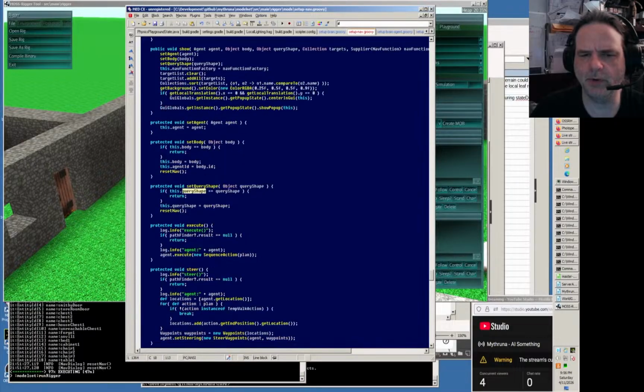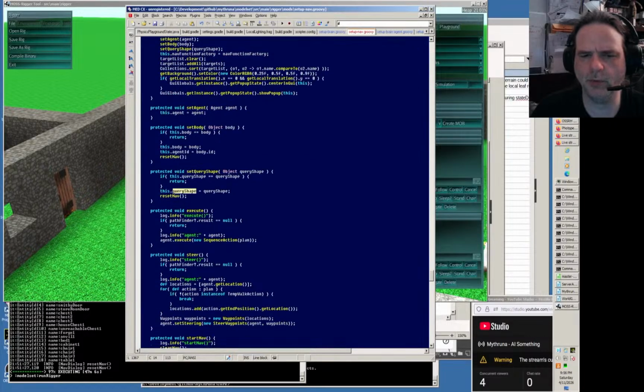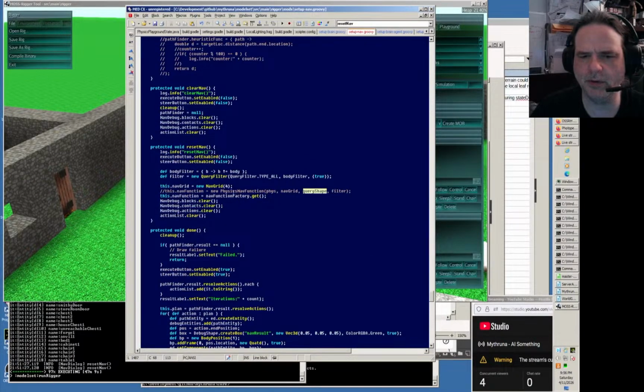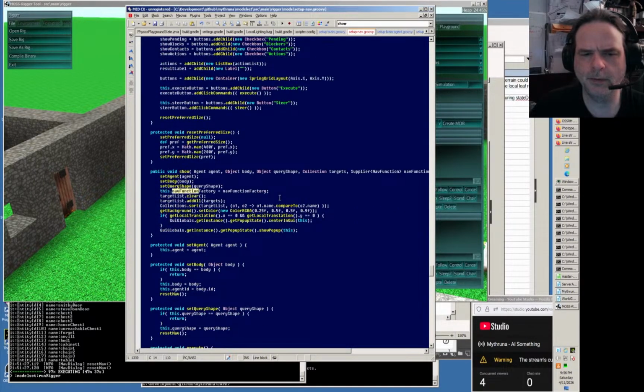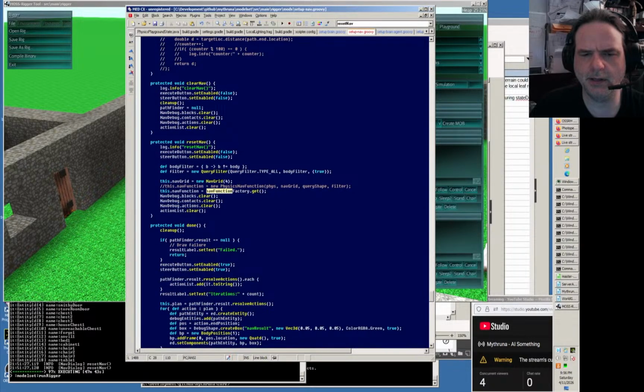So I'm just looking at whatever we use to create the nav function. We used to pass it to the nav function, and then we don't have to do that anymore because we're just going to be supplying a nav function. And the filter could also be passed as part of the nav function. So we could just replace all that with the nav function factory. Cool. That's actually better. But let me see all the different places nav function is set. I think it's only here. Nav function set there. Yep.